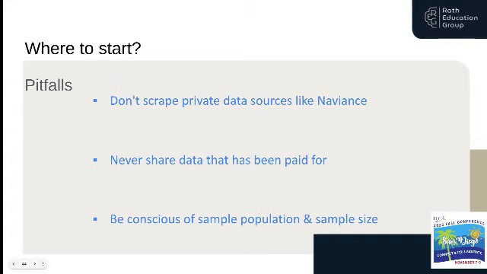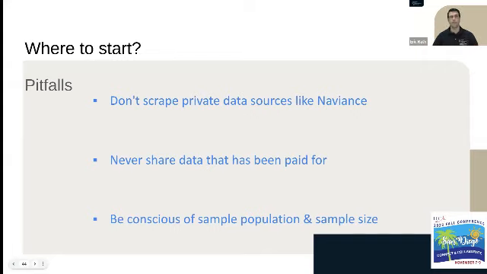What does scraping data mean? Can you clarify that? Yeah, so scraping data is essentially copy and pasting. It's just having a computer program copy and paste for you. Think of it as removing the data from where it is and taking it for your own, which is fine if you're just using it for personal use, but you can get into trouble if you were to scrape a private data source like Naviance and then put forth that data as your own.